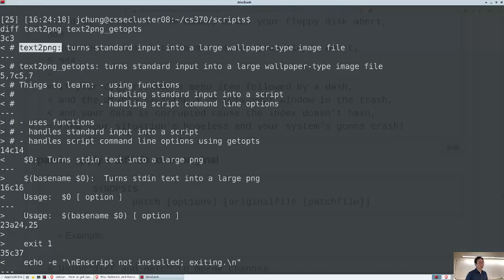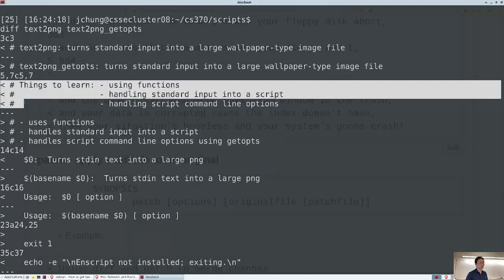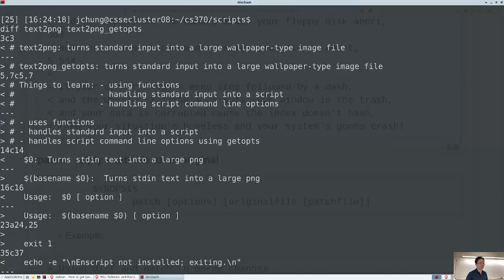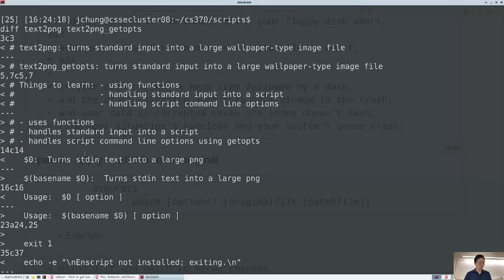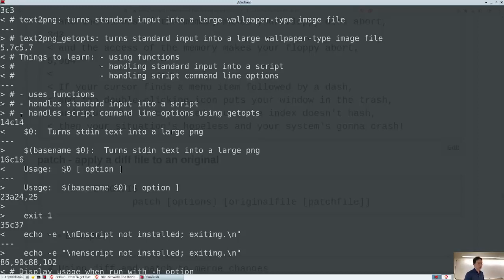Also, there are differences between lines 5 and 7 in both. On the left file, I've got this comment block. On the right file, I've got this comment block. And so on.